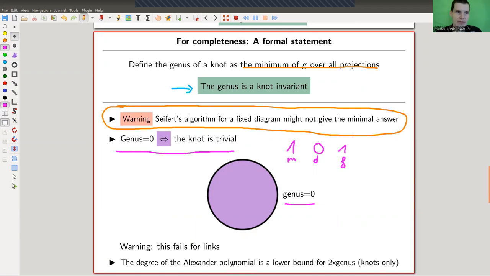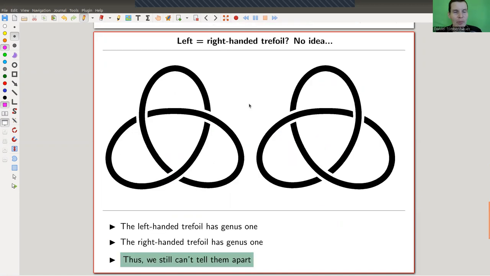But the genus itself is really hard to compute because you kind of need to know all projections. You'd still need to take the minimum of all projections. And just doing the Seifert algorithm is somehow not good enough. As a side remark, the Alexander polynomial can give you a lower bound for the genus. But anyway, problem is, the genus, very strong invariant, hard to compute, defined by geometry. This was clearly a geometric definition using the properties of the knot being a three-dimensional object. The genus is still not good enough to distinguish the left and the right-handed trefoil. Both have just genus one. We still can't tell them apart. So the genus looks like a very strong invariant. It's very different from the invariants we have seen before. They were all kind of defined combinatorially. This is defined geometrically. It's still not good enough. It can distinguish the unknot from every other knot, but it can't distinguish the two mirror images of the trefoil. That's still very disappointing. So we are still stuck with the same problem and it's getting a bit annoying.